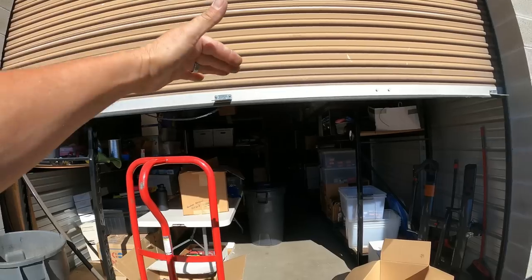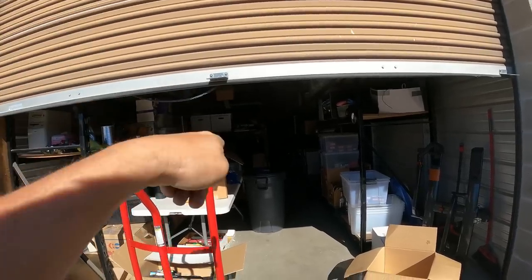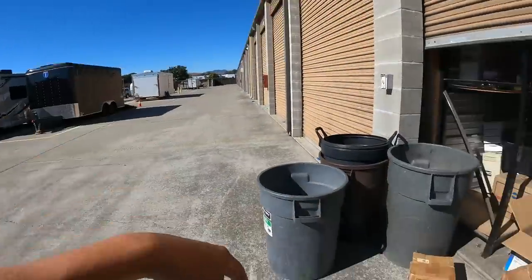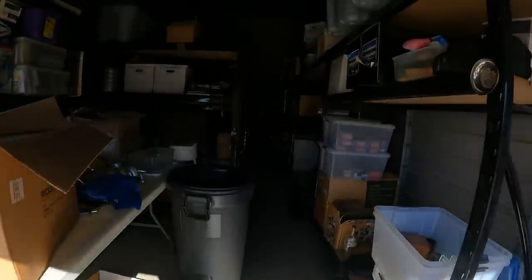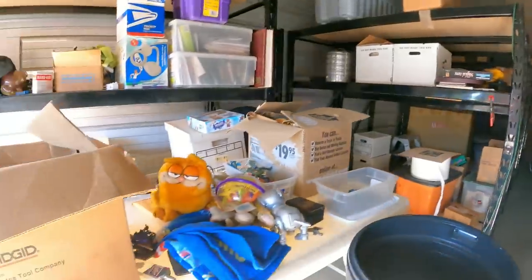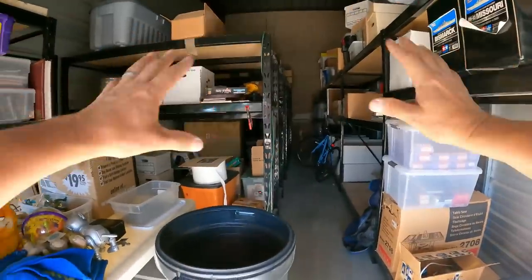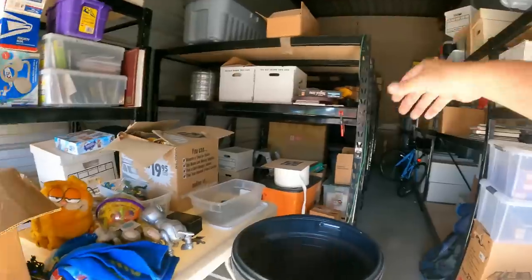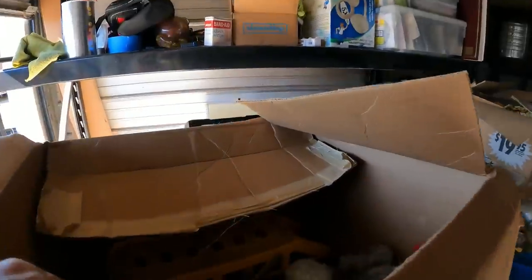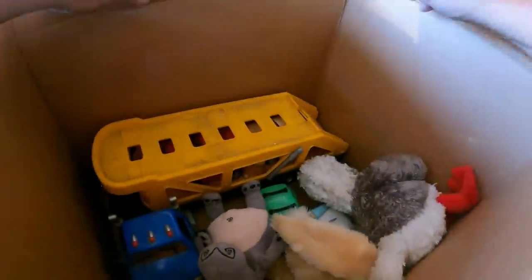All right, guys, I got the door kind of low because the sun's coming in. I'm trying to work right in here, but you see I got my hand cart right here. Trailer's over there. I've been unloading, just bringing boxes over here. This is my locker, which was the train locker, the first locker that I went through. I've kept this, renting it back. It's got all these nice shelves and so much room in here. 1230, very large locker. But going through this box right here, I thought, okay, I got to show you guys what's in here. Some plush I'm not too impressed with.